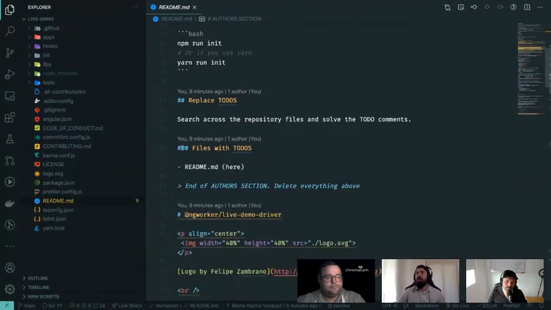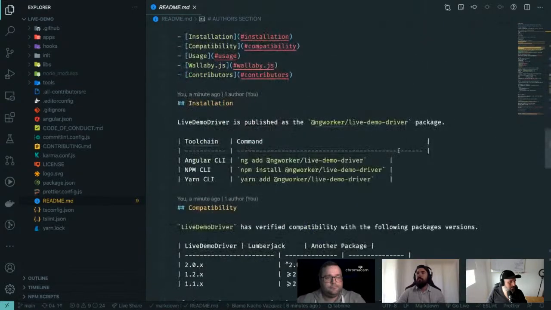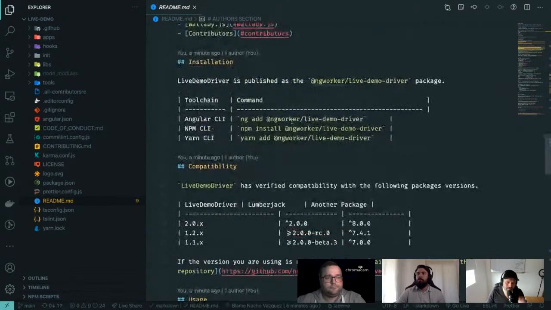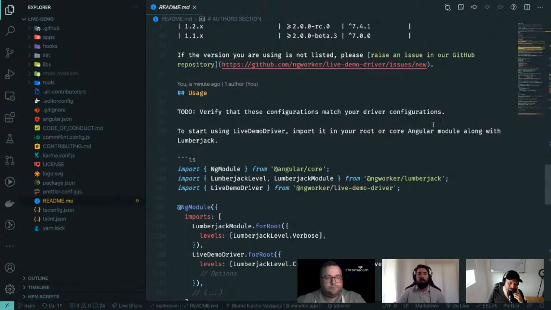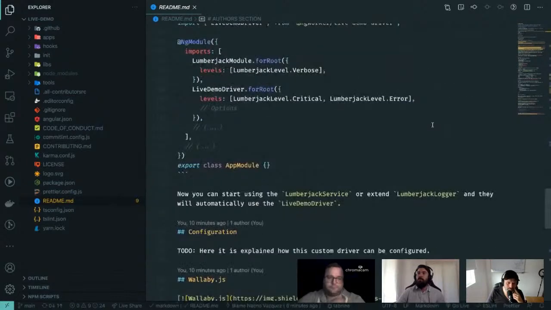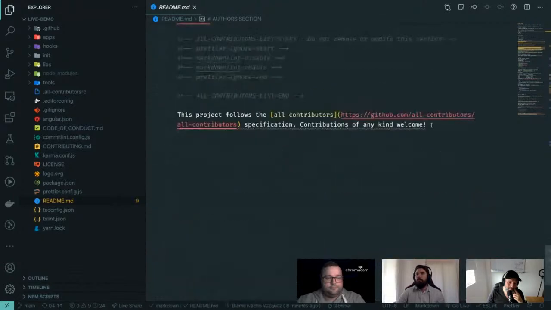We added, okay, that's done over here. We can close here. We add some minor to-dos here for something that cannot be automated. And we add a similar compatibility and installation guide as we have in Lumberjack. So you have all that out of the box, and you just need to fill in the specificities that are particular to your driver.